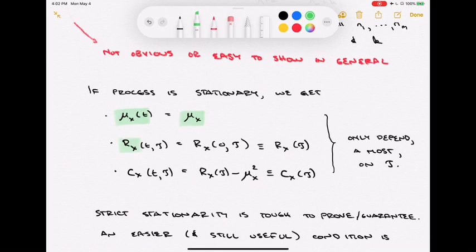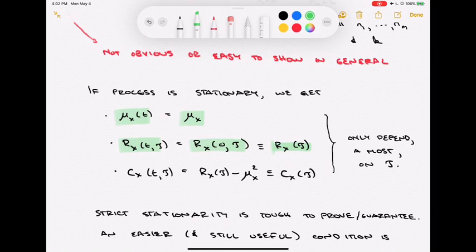In the same way, our correlation function, rx of t comma tau, is the same as rx at 0, because it doesn't change as a function of time, which we could call just rx of tau. So the correlation can vary as a function of the shift between the signals, but not the absolute time that they occur. It wouldn't matter if I looked at a signal starting at time 0 and shifted it by 1 second, or looked at the same process at time 10 and shifted 1 from that. If I have a stationary process, the starting time, the t in there, doesn't matter, but the shift of one relative to the other would matter.